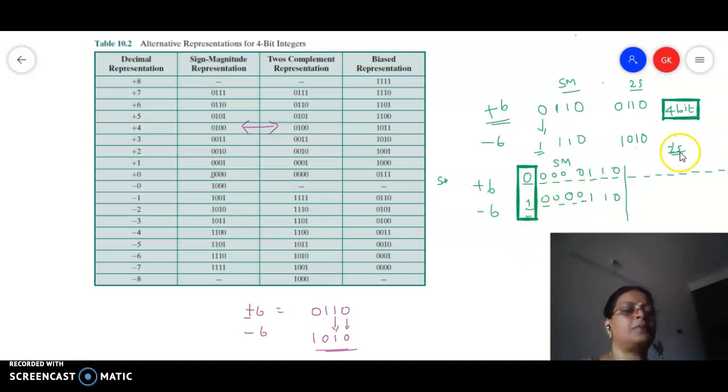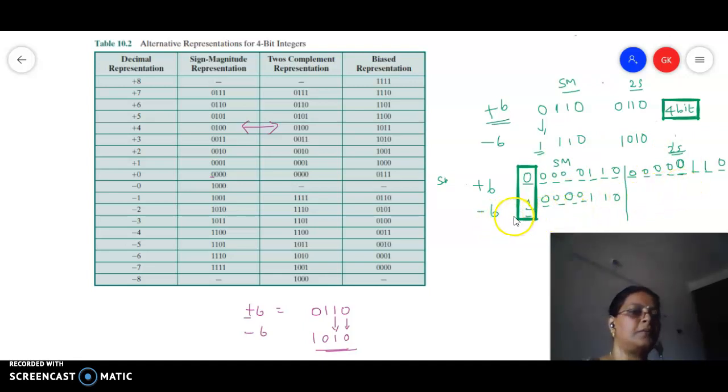Now coming to 2's complement representation, how are we going to do the sign bit extension? For plus 6, what is the original number? It is going to be 0, 1, 1, and for plus it is 0 here. Having written like this, in 2's complement representation we have to copy the sign bit. This is the earlier sign bit, and now we copy it into all the remaining unused bits. So you'll be copying 0, 0, 0, 0. As far as positive numbers are concerned, there is no difference between sign magnitude and 2's complement. How it changes for negative numbers, that alone you have to observe here.